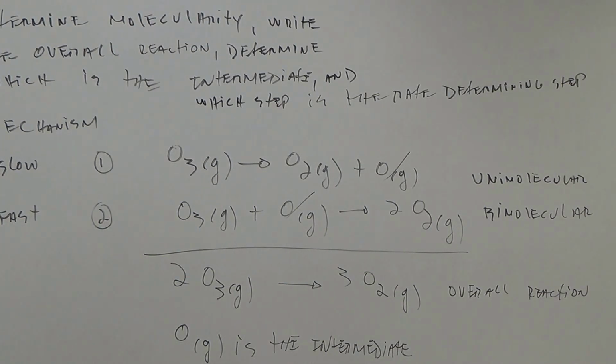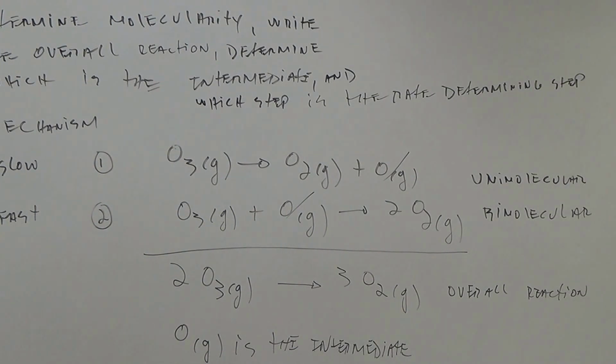So I'm looking at this reaction. This is what happens up in the atmosphere when they talk about the hole in the ozone layer. That is what happens. But how, if there's no other reactants, what is causing the ozone layer destruction? Because the other one is a catalyst. The other things are catalysts.